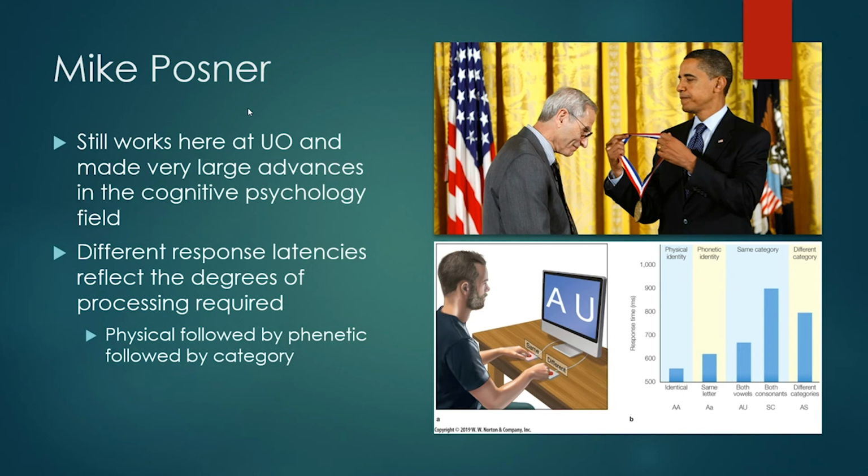Took a little bit more time, right? Then as we get into these complex categories like vowels and consonants, well, we're bringing up very different types of representations. It's not just a representation of one letter. It's the representation of how the English alphabet works, right? What a vowel is, what a consonant is. That requires a lot more processing time, right? And so this was this window into the brain before we had actual windows into the brain.